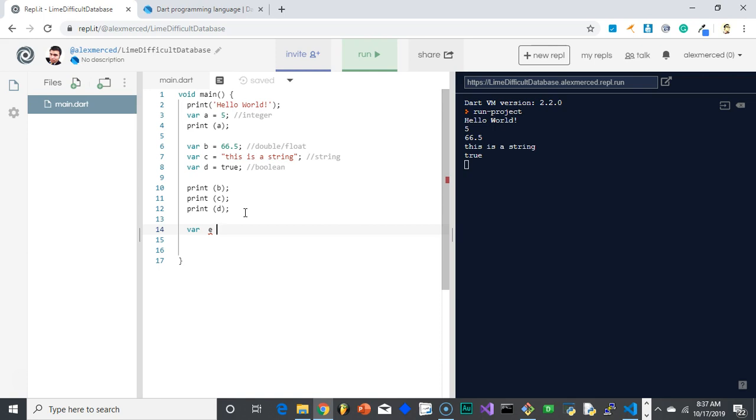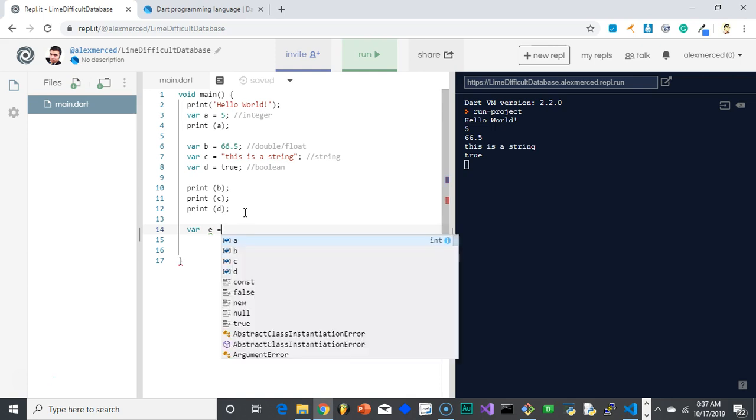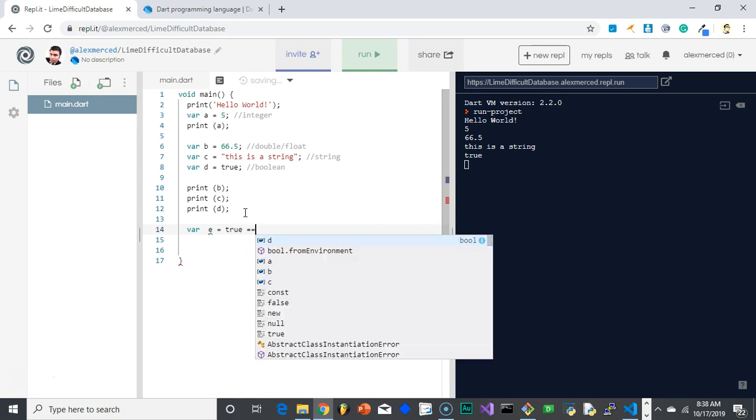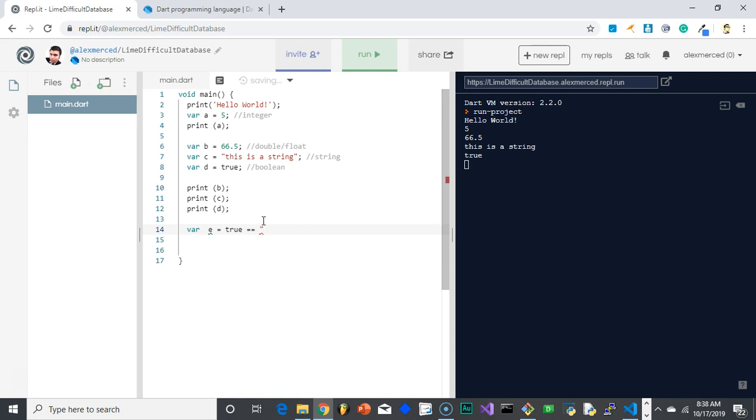Okay, variable E, we're going to say equals, does true, so there's the value of true, equal, so notice I put 2 equal signs, because 1 equal sign means assignment, meaning I'm putting this value in this variable. 2 equal signs meaning, does this thing on the right equal the thing on the left? Does true equal the string true? Okay, so we'll see how that treats it in this particular programming language.